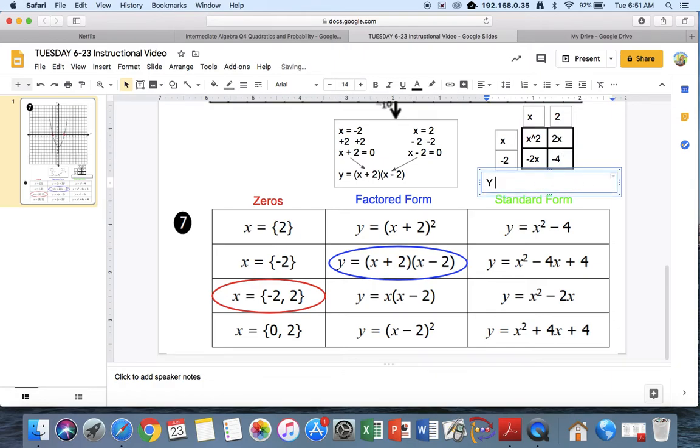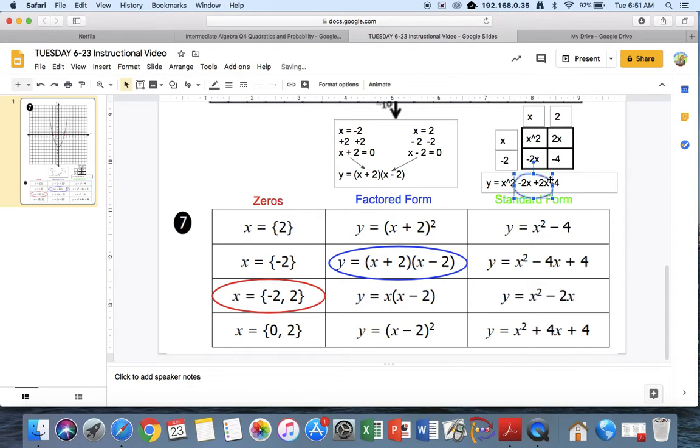So we have y is equal to x to the second power minus 2x plus 2x minus 4. So everything in this box I just typed all together down here. As I notice, I see that these two in the center I need to combine. So I'm going to circle them or use my scribble tool here. So these ones I need to combine, those there.